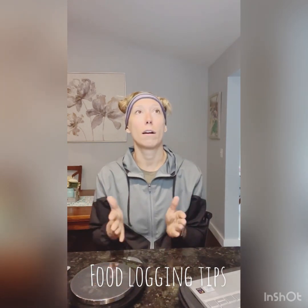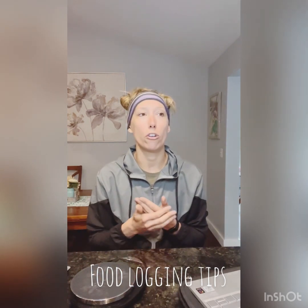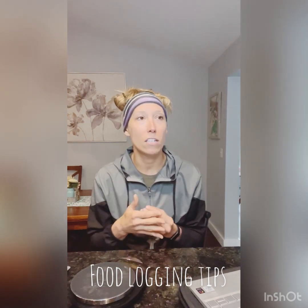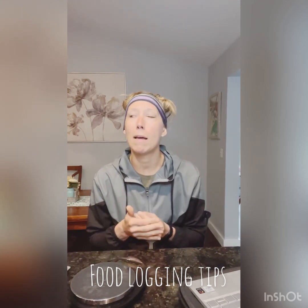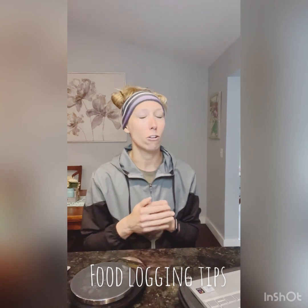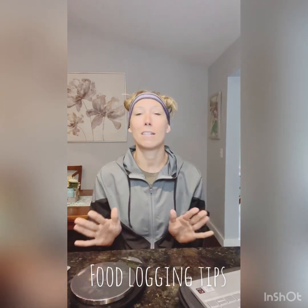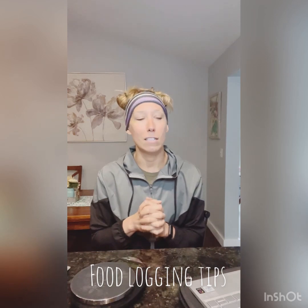Unless you're at a point when you're basically at your maintenance level of calories and you're trying to maybe lose that last 2 pounds that you really want to lose, that might be when you want to be more accurate. But if you're just trying to be healthy and trying to make sure you're managing your lifestyle in a healthy, balanced way, keep it simple, choose something easy, don't spend too much time on it.